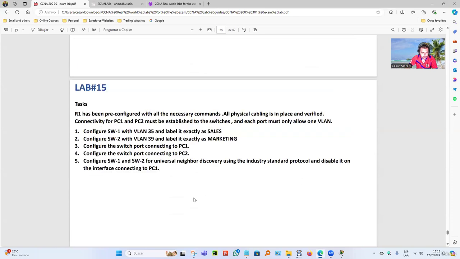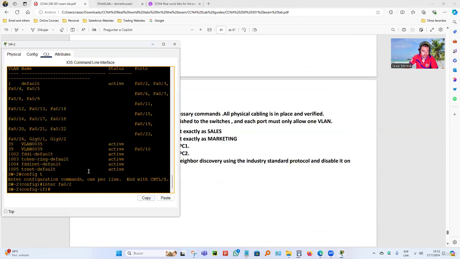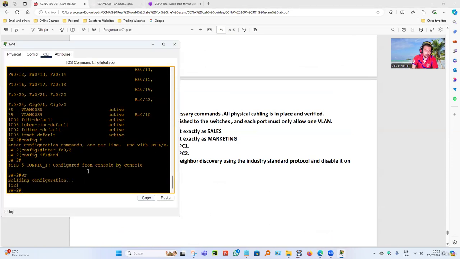Let's validate the instructions: configure switch 1 and switch 2 with universal neighbor discovery using the industry standard protocol and disable it on the interface connected to PC1. That's the clue. It stated that we have to disable the industry standard protocol on the PC1 connection, so we are doing it only for PC1.